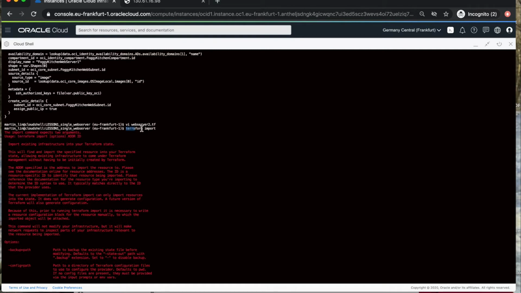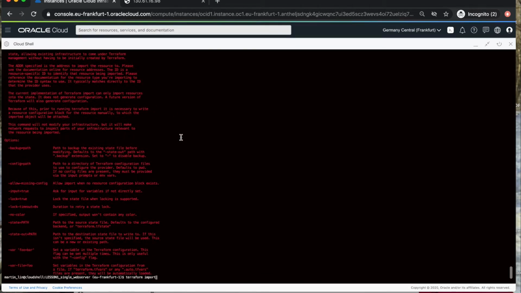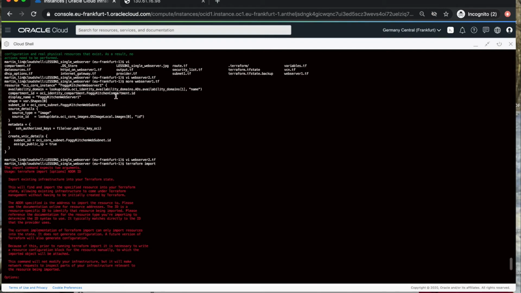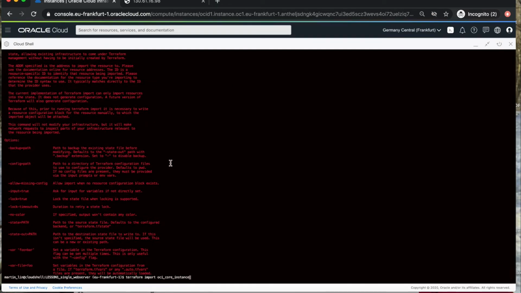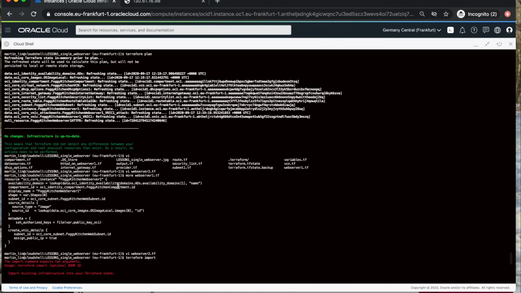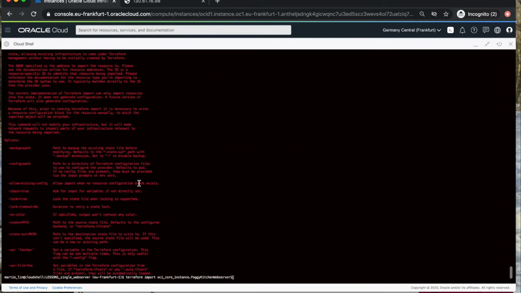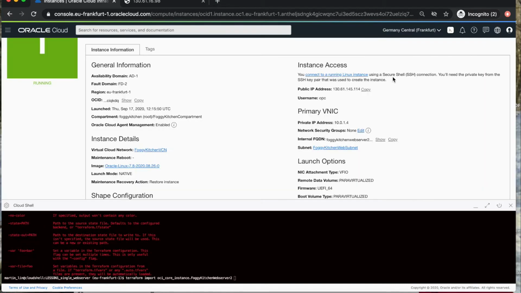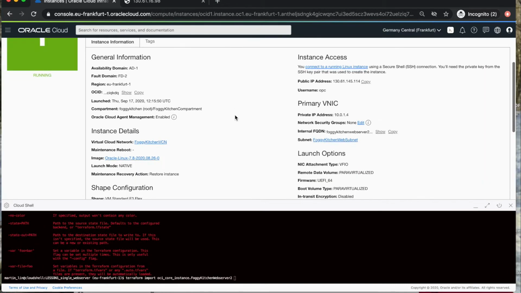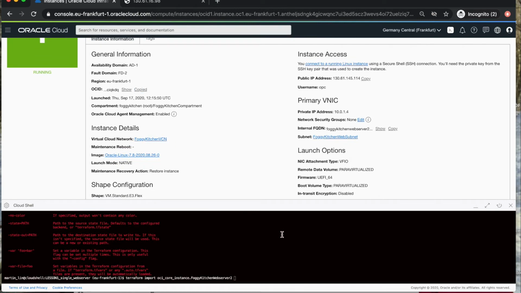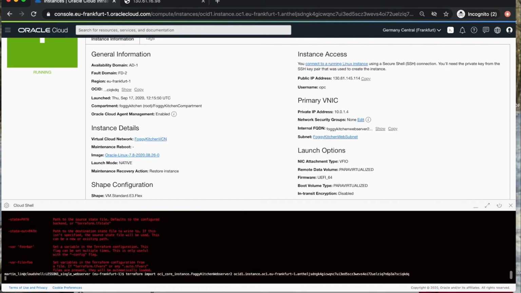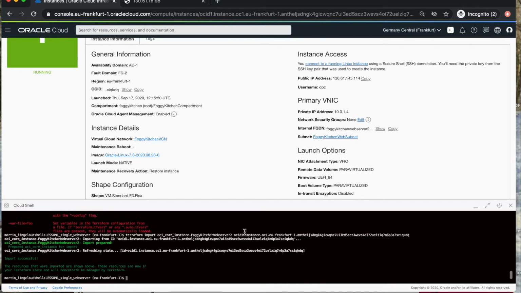So in our case, it will be the OCI resource, and we need to have the OCID of this machine, which is here, and I expect it will import the machine into our state file, right? Import prepared.